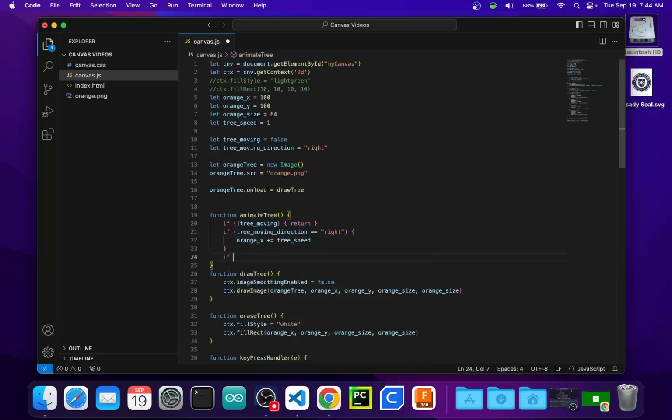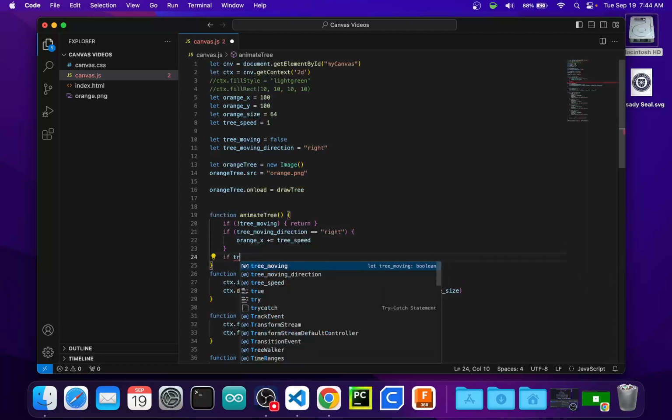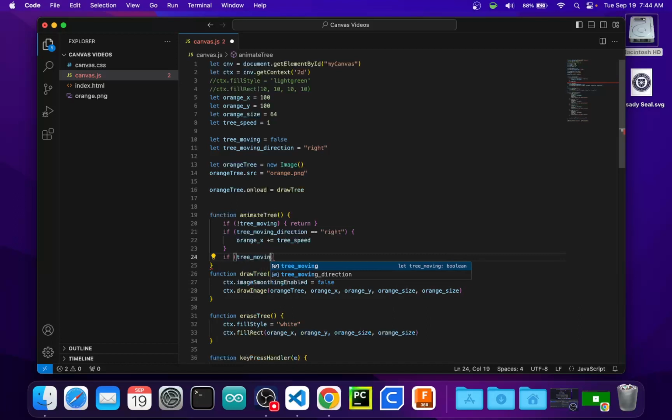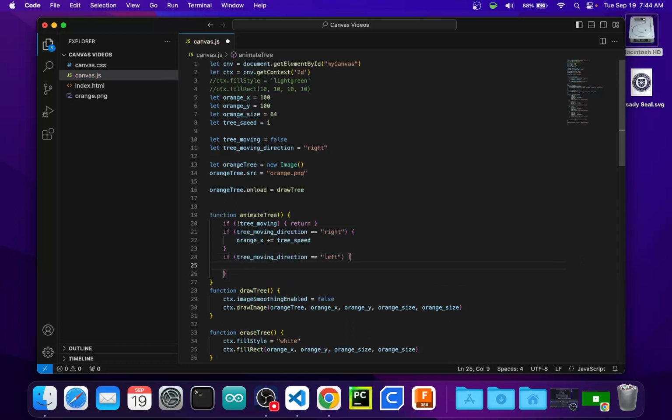If tree is moving left, then we are going to say orange x minus equals tree speed. And we could obviously have up and down or any other combination of directions. We're not going to do that right now. This is just when we go into animate tree, what's going to happen is it's going to check to see if our tree is moving. If our tree moving flag is set to true, it's not in this case, so it's going to bail out.